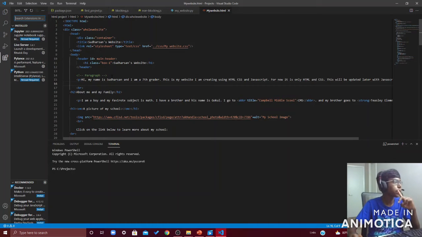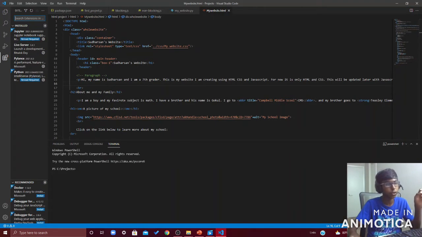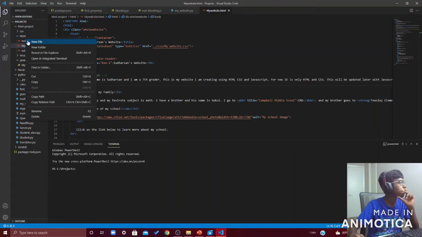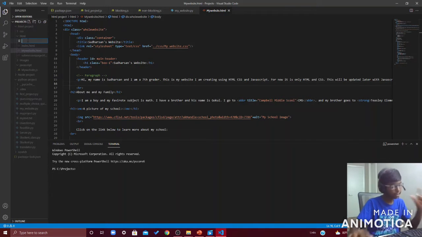It helps you update everything onto your web page as you do it. One thing is you have to save it, so just press Control S after you make a change, and it'll update live on your server. You don't need to refresh your page.